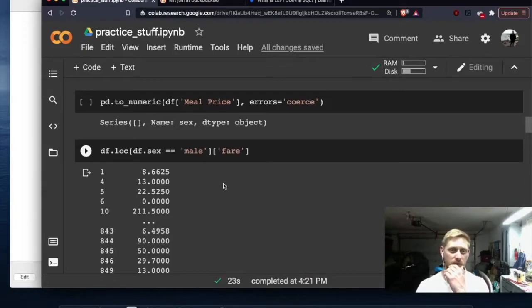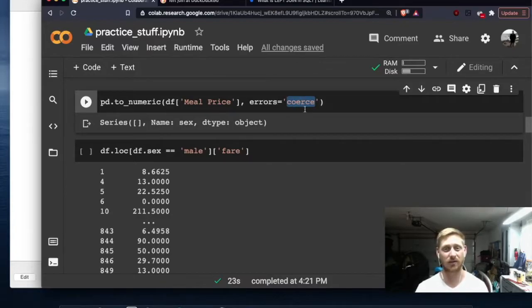So yesterday we went over pd.to_numeric, and all pd.to_numeric will do is evaluate the column and identify integers. And if there are errors, meaning there's no integer value but there's a string value in your column, then it'll do whatever the errors parameter says to do. Since we're using errors equals coerce, it'll transform the string into a NaN or null value. I always say NaN or null, I should just pick one, but anyways.